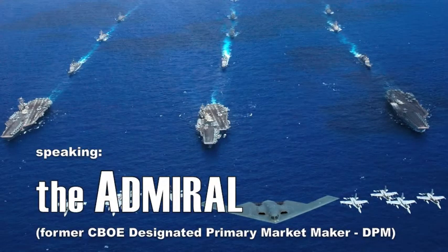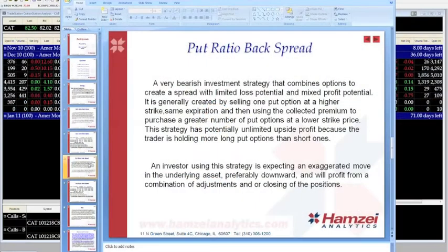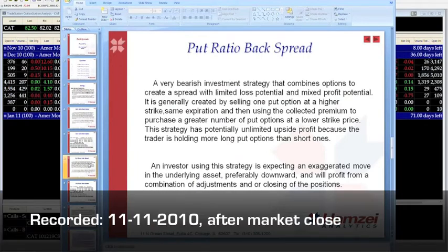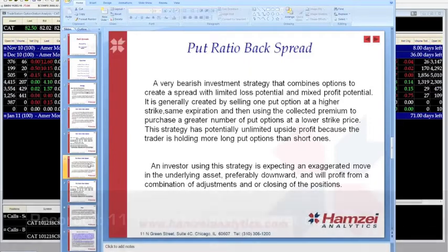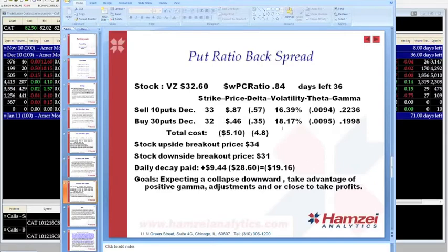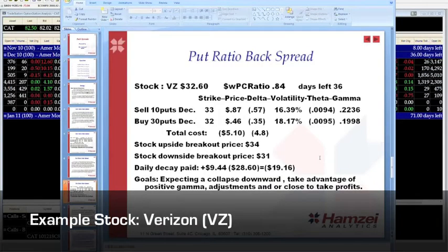We're trying to accomplish buying more puts than we sell. We're going to buy, in this case, puts at a lower strike, because obviously those are the ones out of the money, versus the higher strike puts, which are in the money, with the inverse relationship of calls and puts there. So what we're going to try and accomplish here is using Verizon as our example.